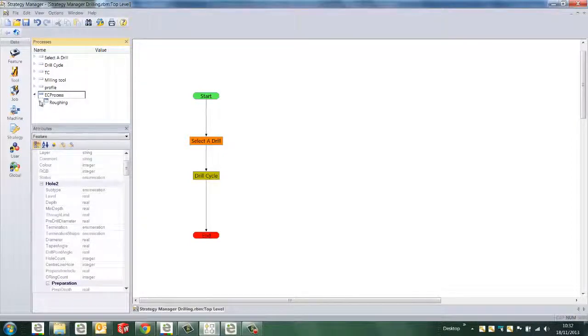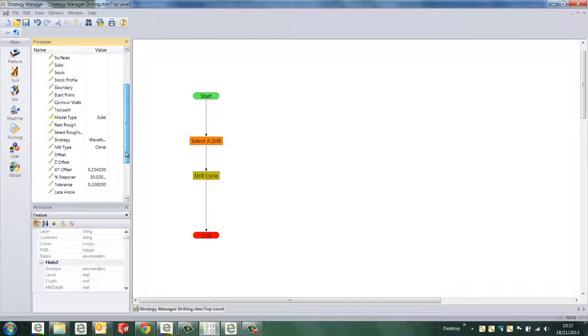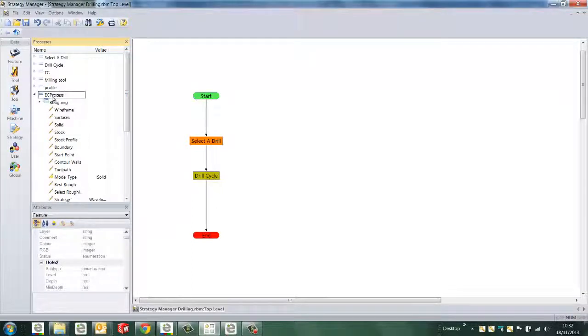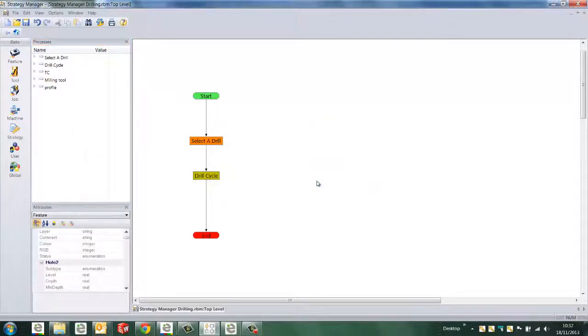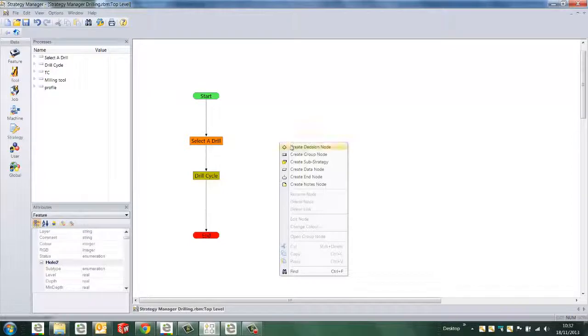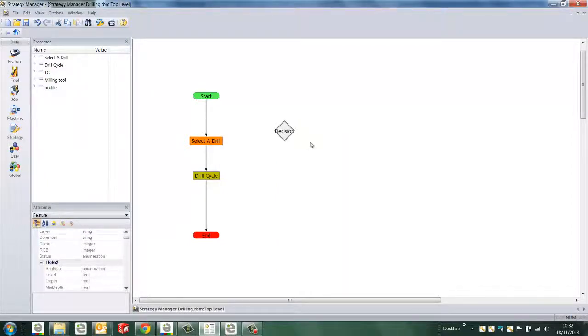and what we see there is a roughing cycle, and it's fully populated with all the selections that have been made within Edgecam. So let's have a look at how we can mature this manufacturing strategy, and I want to do that by making a decision. So here I want to create a manufacturing scenario where if the hole was to become larger than 25, I want to, rather than drill its size, pilot drill and then come in and finish.